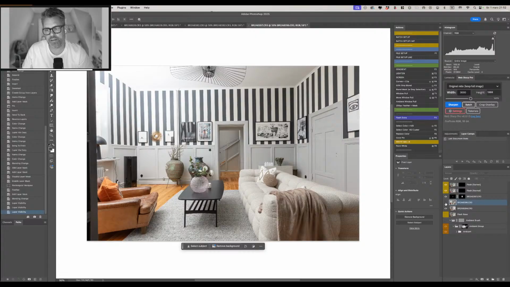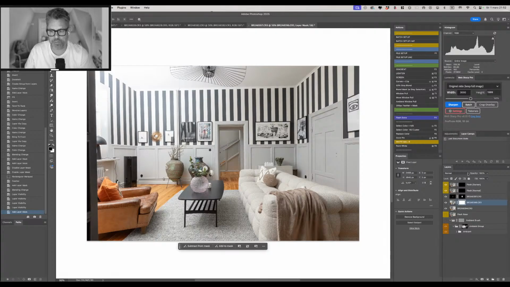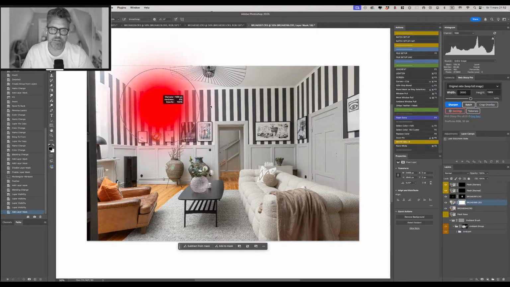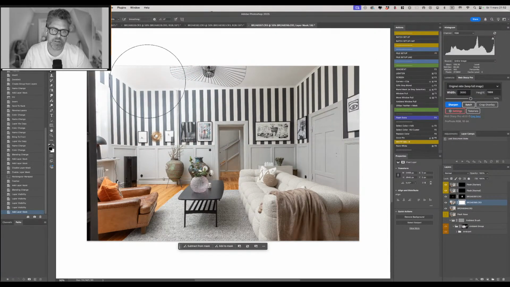In this case, I think it's mostly this layer that is important. So I will put a white layer mask on that and just paint myself out. If I don't see myself, I'll paint the obvious hotspots out from this side.